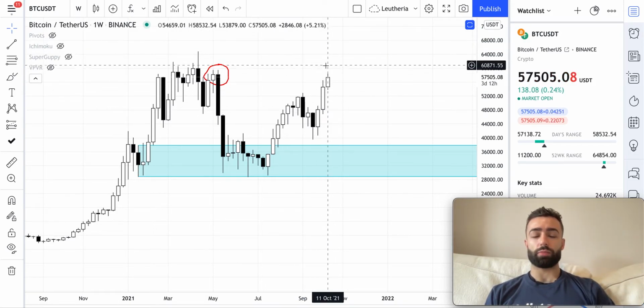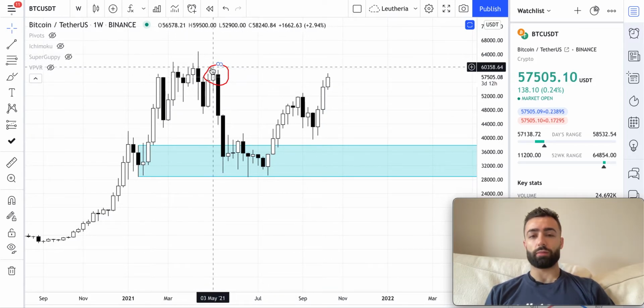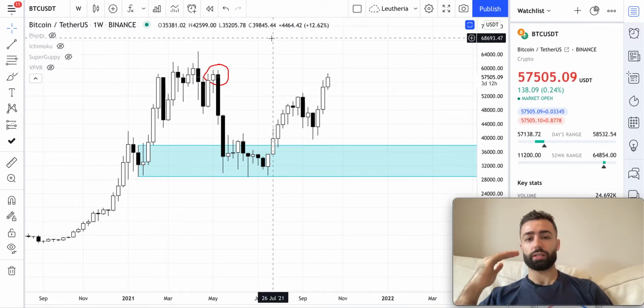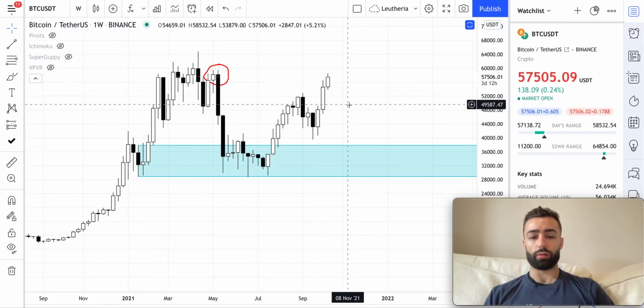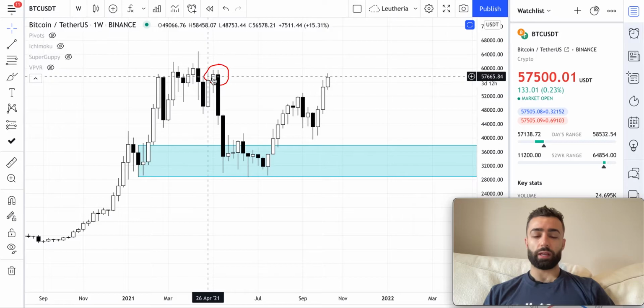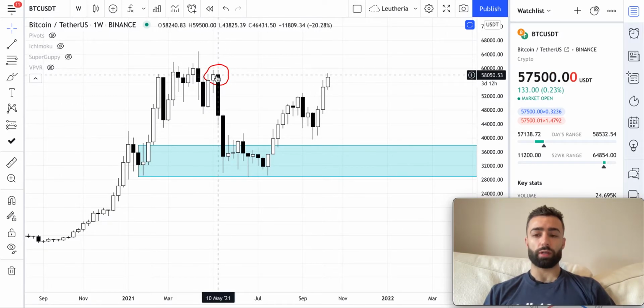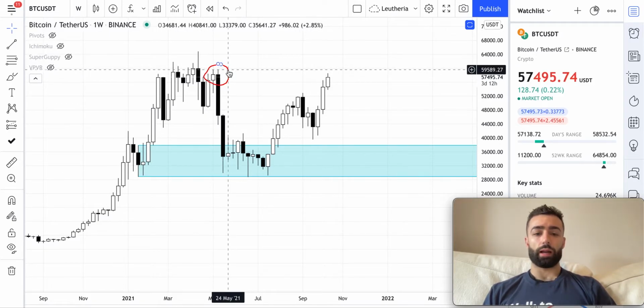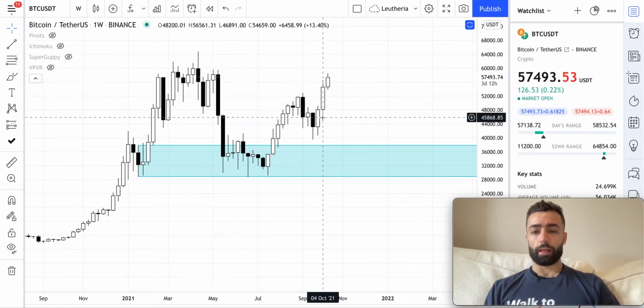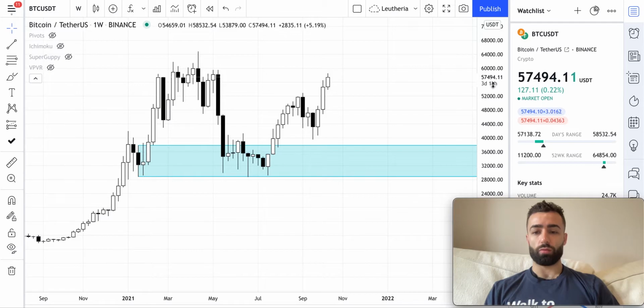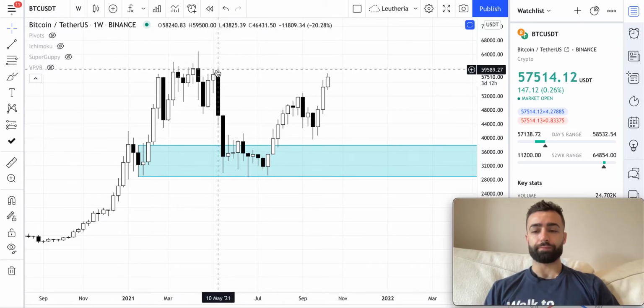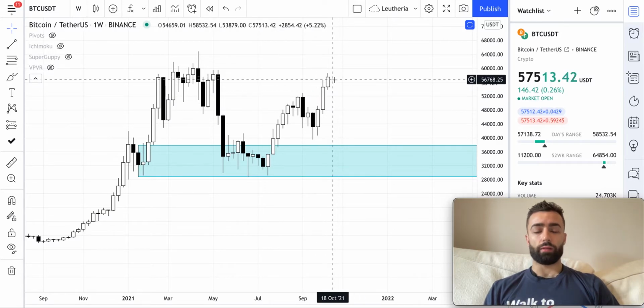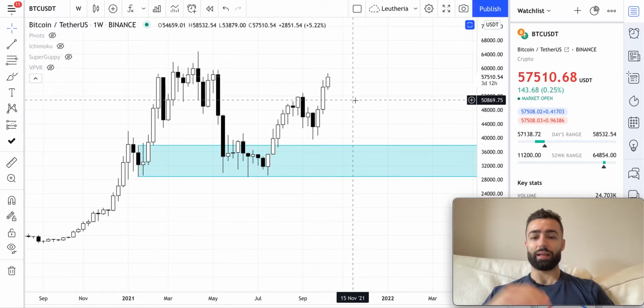So what they do is they push the price up, trigger a bunch of stop losses, sell their positions into those stop loss orders that are buying it, and then they're able to draw the price down. So this is going to be an area where I'm really going to be looking for price to react from, and I want to see how it reacts on the daily time frame, as well as the weekly. So the weekly, we need to see if we're bullish, a candle close above that high, and on the daily time frames, we want to see that as well.